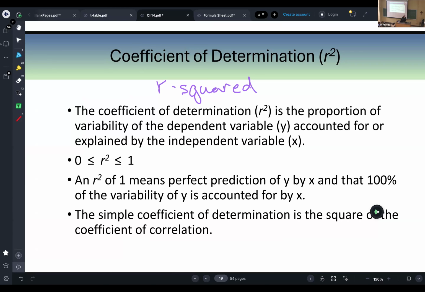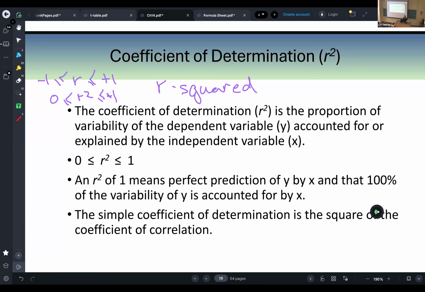I haven't been to too many meetings where we say, what's the coefficient of determination? We don't usually say that. We just say, what's the R squared on the model? So R squared, because R is a value between -1 and +1, then R squared has to be a value between 0 and +1, right? If you take a number and square it, it has to come out between 0 and +1. So it's formally what we call it.